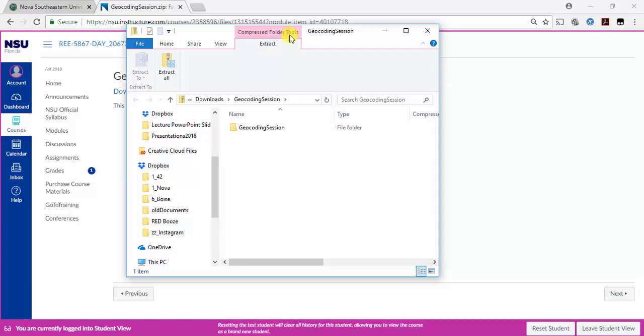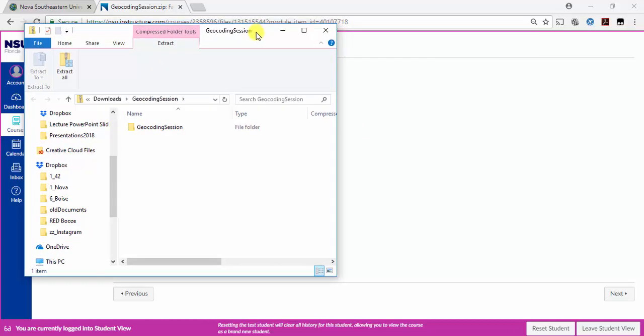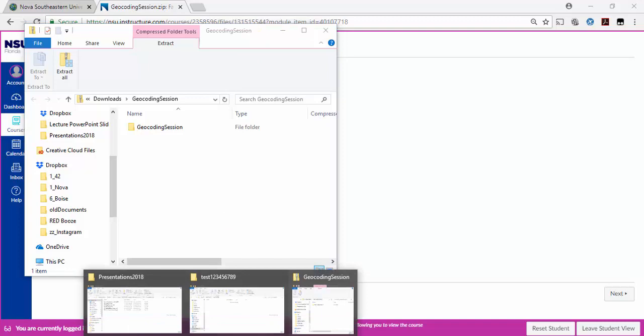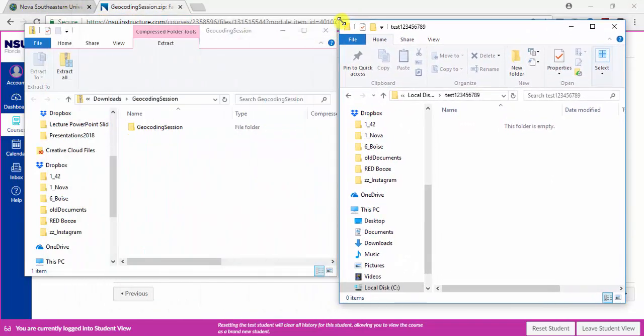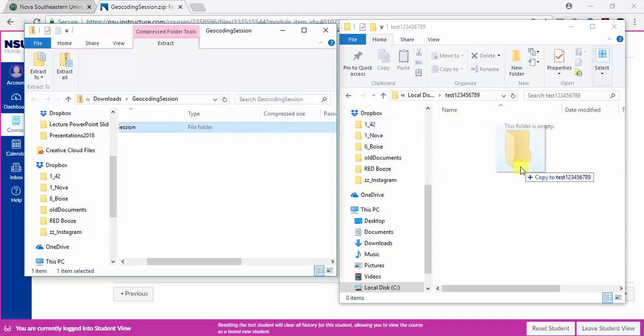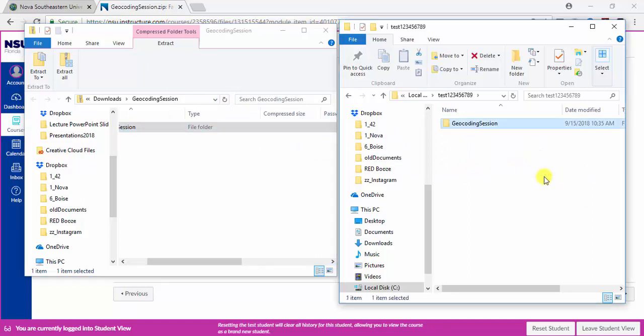If that's the case, I'll show you two places. I'm a big fan of data management in drag and drop. I have here my test folder. Remember, I double clicked on that and said it's empty. I can go into the compress folder to my left, and with a right click, I just drag and drop it. Right click down, keep it down, right click over, and say copy here. That's one way to do it.